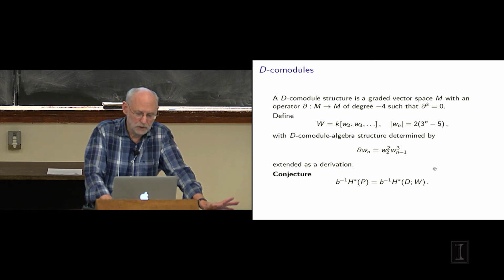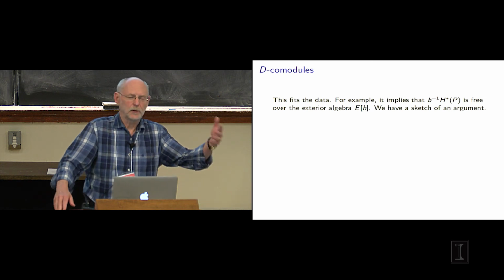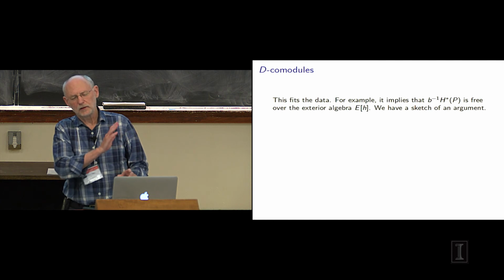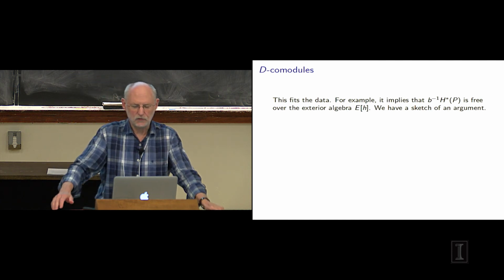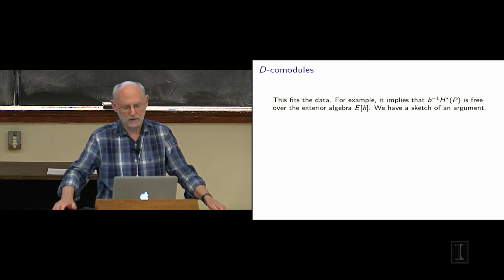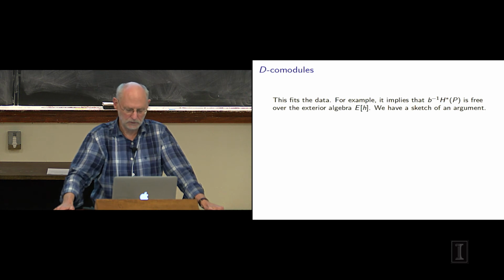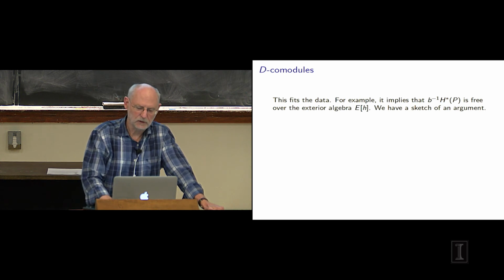And a little bit more, this fits the data, I should say. For example, one of the things I should have pointed out when I was looking at the rings of Saturn there is that it's H-free. You just have these ladders with H connecting them everywhere. There are no independent lines, no B lines. They always are pairs connected by H multiplication. That's not at all clear from the spectral sequence. A lot of those extensions are exotic extensions in the spectral sequence, but it's clear from this expression.